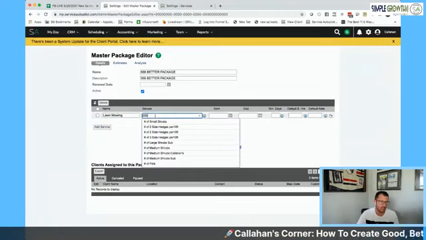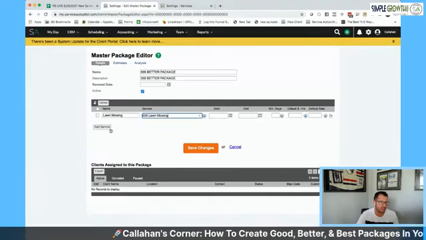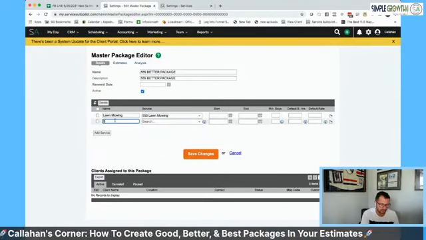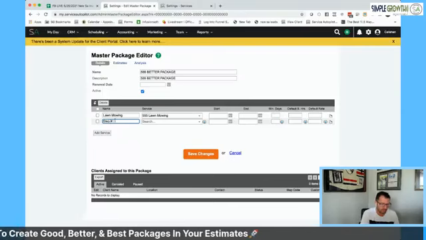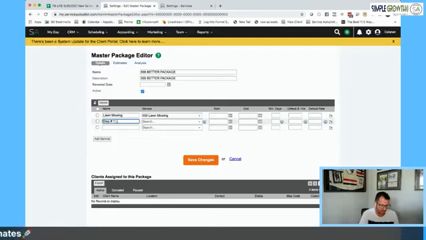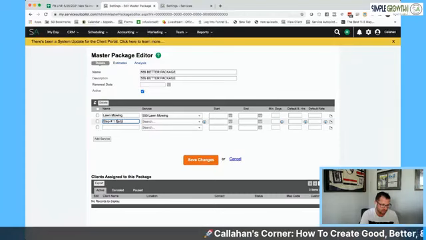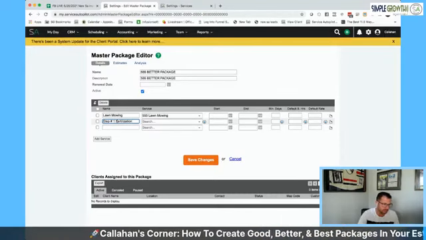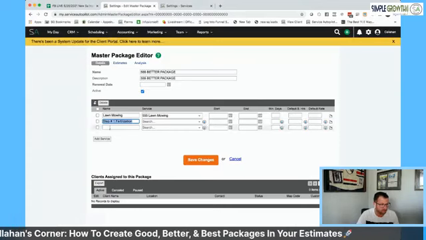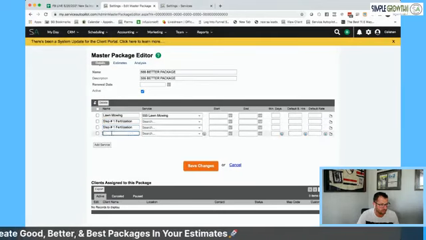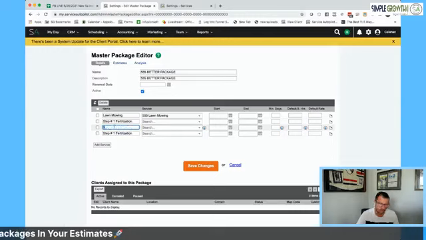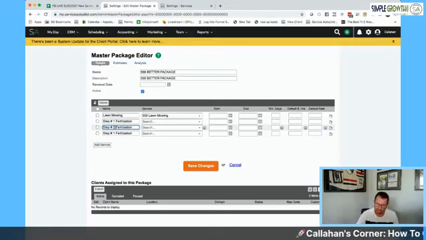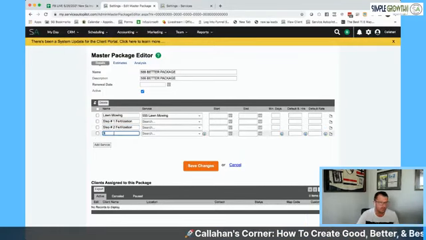I've got lawn mowing is part of the better package here. So we've got lawn mowing, and then I'm going to add in our fertilizing, and then I'll do bed and bushes, our premium. We need to fill these out here to get it ready, and then we'll add in the services.